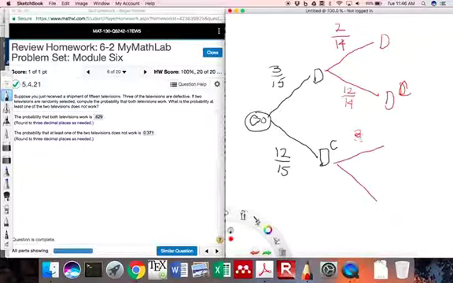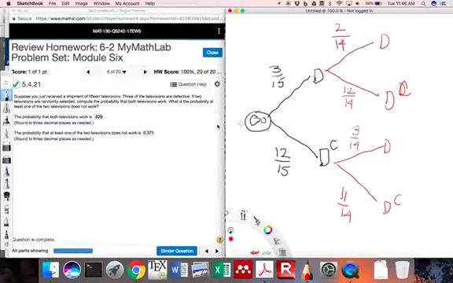So this is 3 out of 14 defective, and not defective is 11 out of 14. So this is the probability. Is this a probability model? Actually, I don't know if this is a probability model. I'll get back to you. I think it is, but that just came to me right now, so I'm going to think about that.